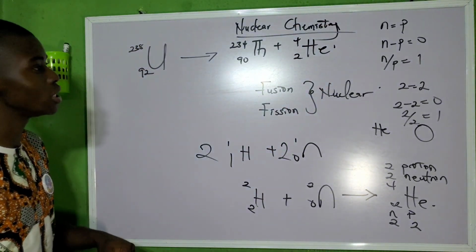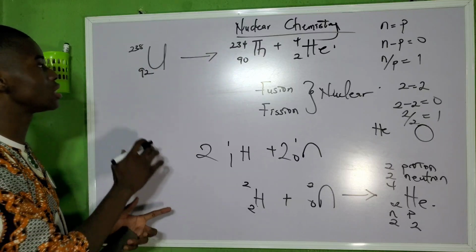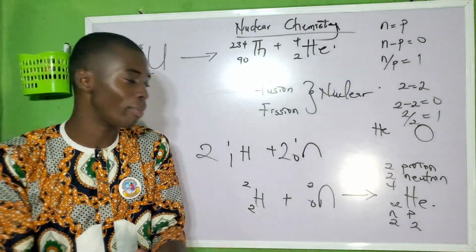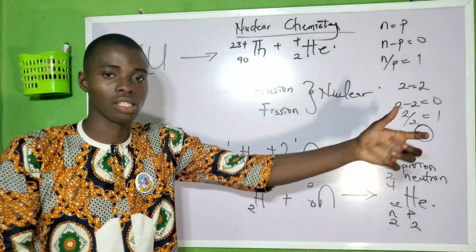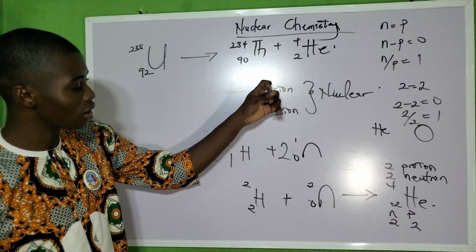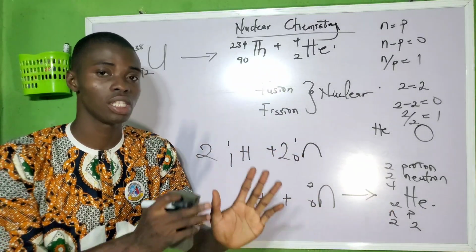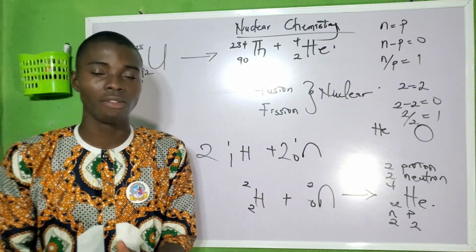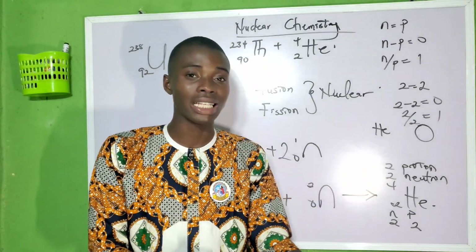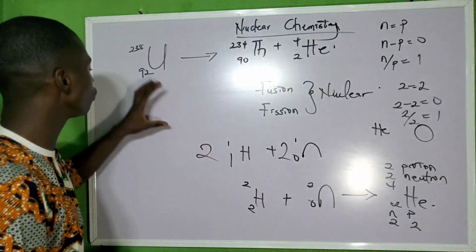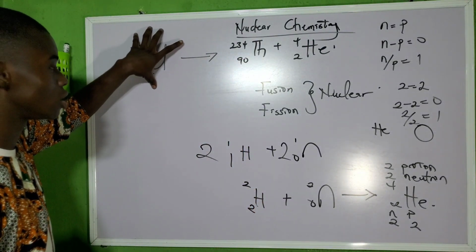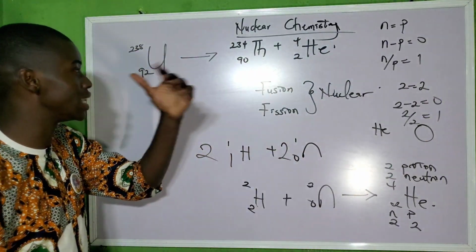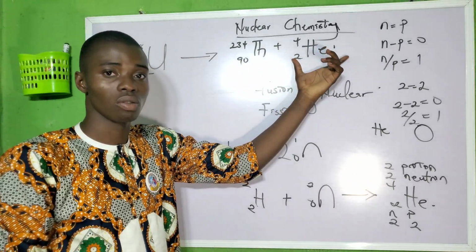An alpha particle. So this very reaction you are seeing here is called a nuclear fission. While this kind of reaction, whereby 2 lighter nuclei are combining to form a larger nuclide, is called a nuclear fusion. If you are splitting, it is fission. If you are combining, it is what? Fusion. So please take note of the difference between nuclear fission and nuclear fusion. Another thing you should observe, if you look at the reactant part, you just have one thing reacting here, just one that is reacting to give us lighter nuclide. Remember, this is called a daughter nuclide and this is an emitted particle. So take note of this.